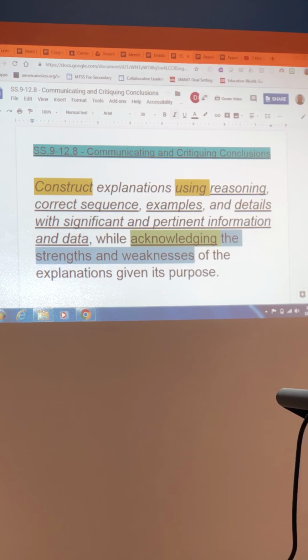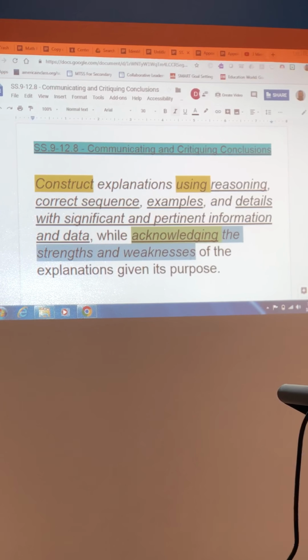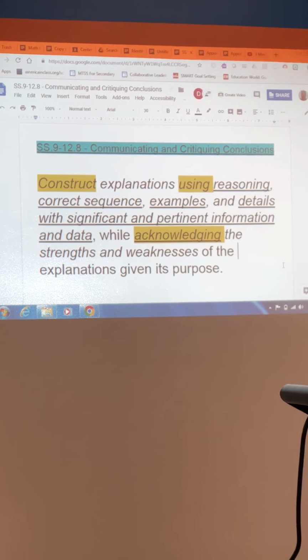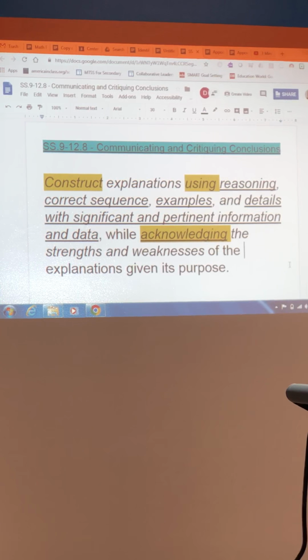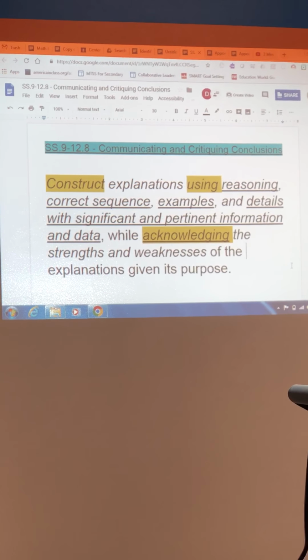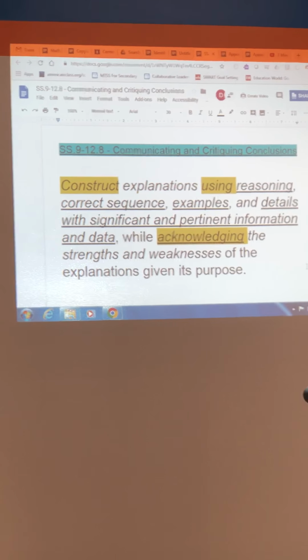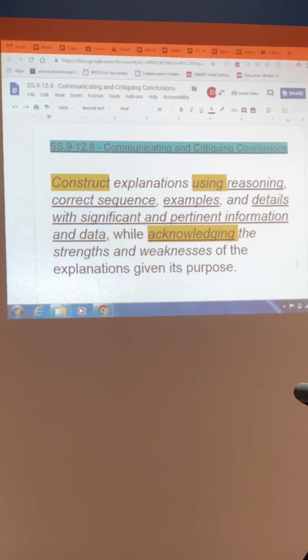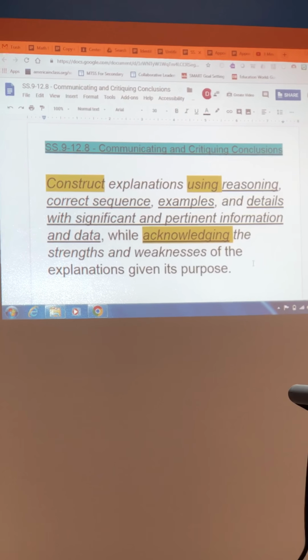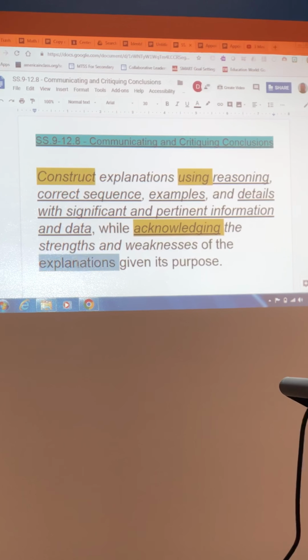We'd want to gauge their ability to acknowledge a strength and a weakness. We envisioned maybe having some statements or some explanations, and we would have to say, was this strong reasoning, was it weak reasoning, and giving them practice doing that, assessing there. And then also we italicized explanations, providing explanations.